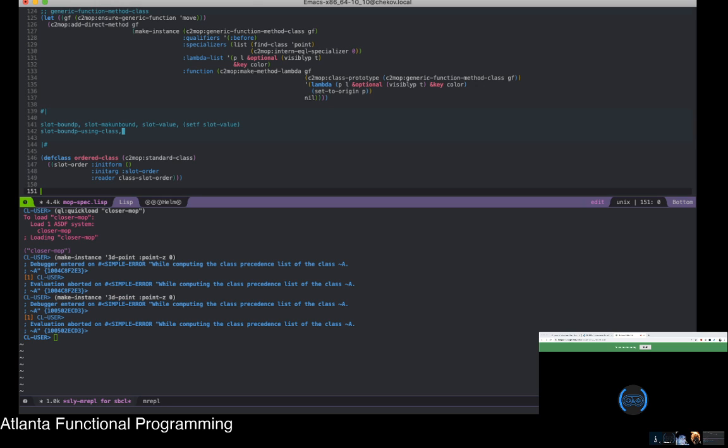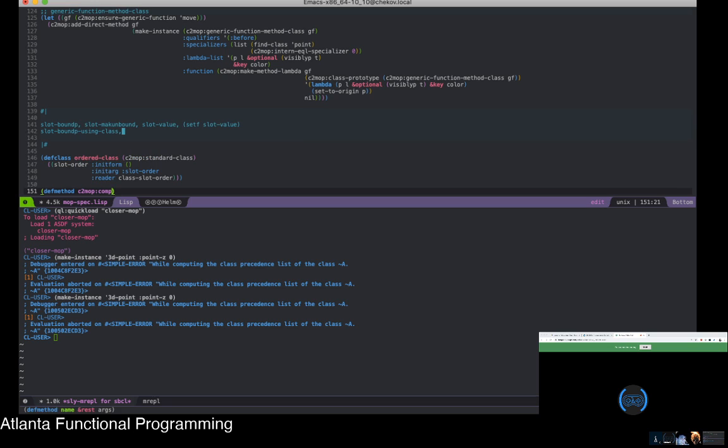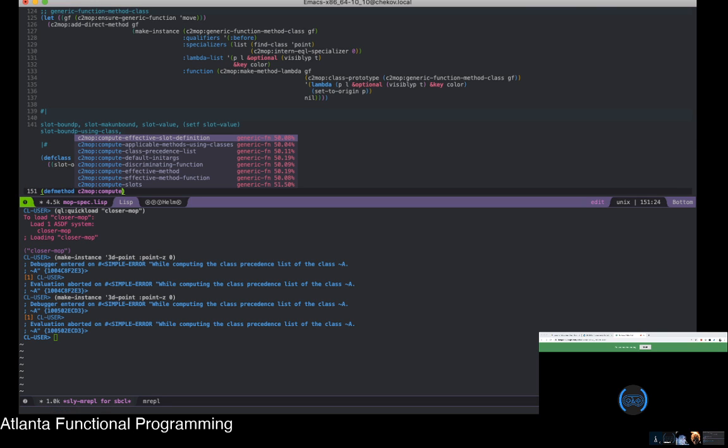Now, how would this be used? Well, when you're computing the slot definitions, for folks who are watching, every time you're trying to override and you're reading the book, the AMOP, just remember that to make it portable enough, you should use C2MOP's API.